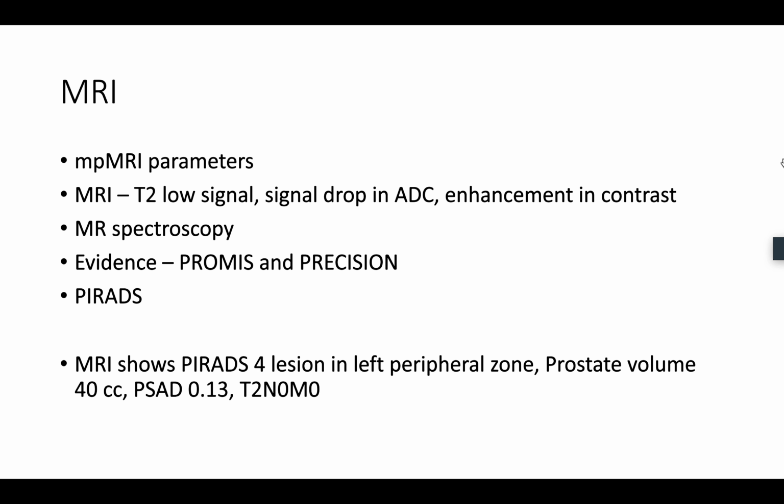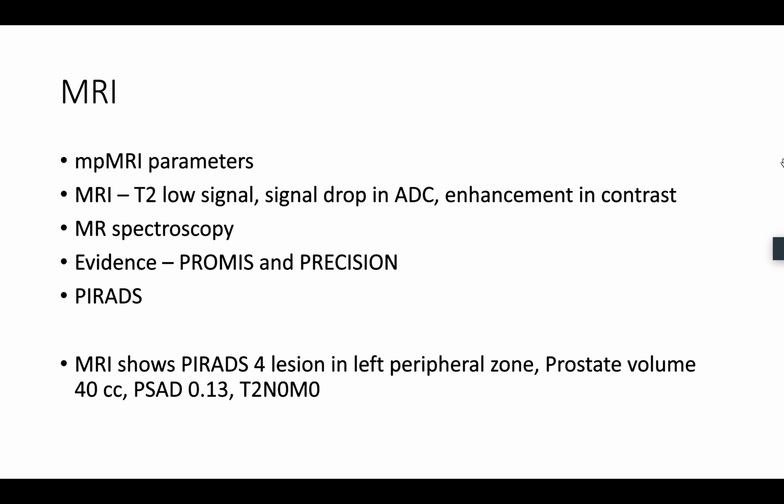Okay, at this stage, as per the EAU guidelines, we are not supposed to do a biopsy with just one increased PSA value. So the correct answer is you will be repeating the PSA value. If it is normal, you can hold on. Maybe you can even discharge back to the GP stating that PSA is normal, examination is normal. Please keep an eye on the PSA and refer back if needed. But if the second PSA is also in the abnormal range for his age, we can go ahead with MRI followed by the prostate biopsy. What type of MRI are you going to request for this patient?